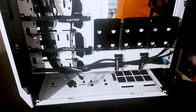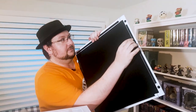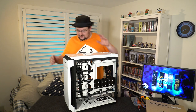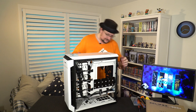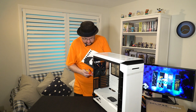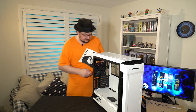Yeah, one of the reasons I got this case is because it's got all this sweet soundproof foam and seals and things to make it all nice and quiet. Because Splitzy gets real mad when there's stuff on the recording that's not supposed to be. Yes, I do. We're going to remove the default fans because I've got some new fans to put in. Yeah, and why are they quieter? Because that's in their name.